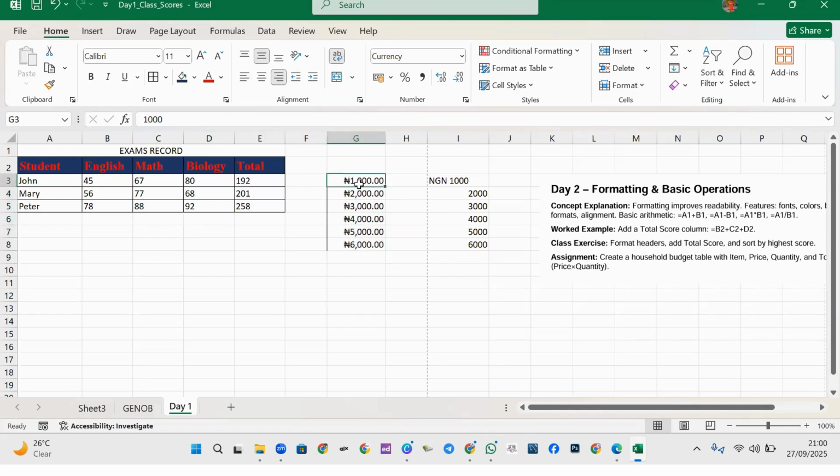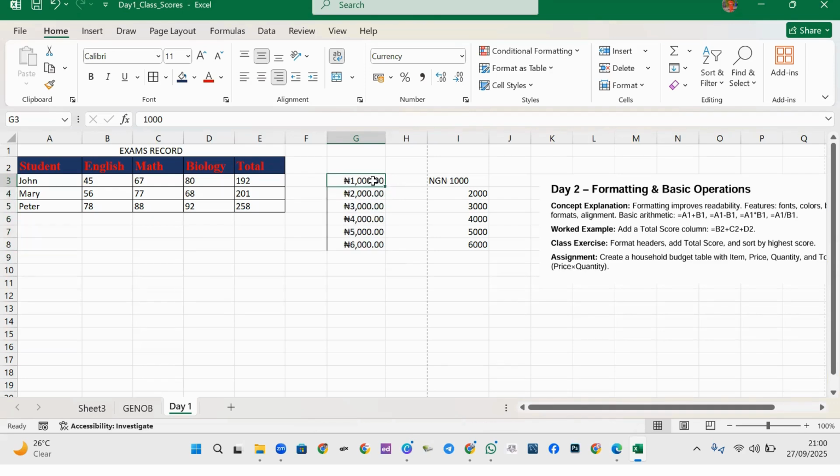So when I click on any of these cells, if you check here, you do not see the naira symbol there, right? You only see the value, which is 3000. Same with 1000 and the rest. All right. So I want everything to be similar to this, okay? Or this very 1000 to be exactly the same as this.